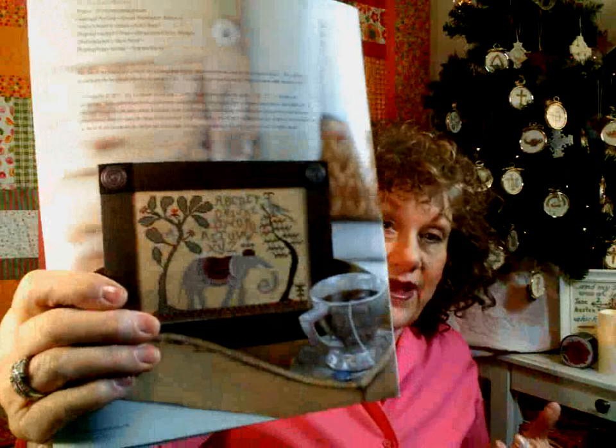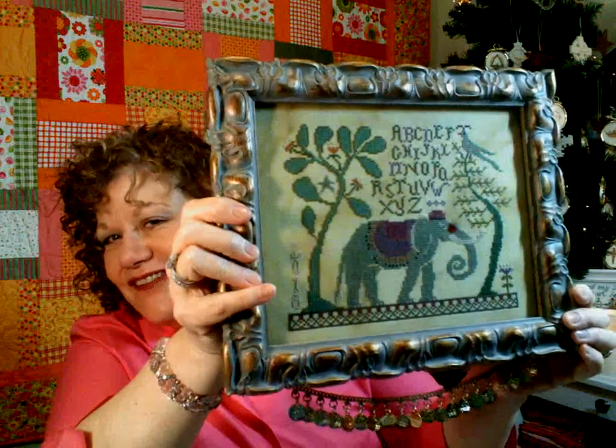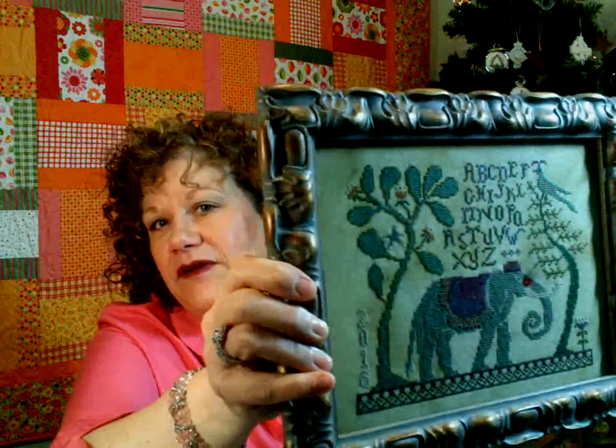Anyway, I saw this, and last year, well, I guess it would have been 2 years ago, because this was my New Year's start. Okay, so I don't know why I put this belly dancing ankle bracelet on the bottom of this picture, but it's fun. I love it. I don't know why I have it hanging there. Okay, so I got this really thick, chunky frame. I thought it kind of did justice to a big, thick, heavy elephant. I just love the elephant. And she has a bead on her nose, a red bead.